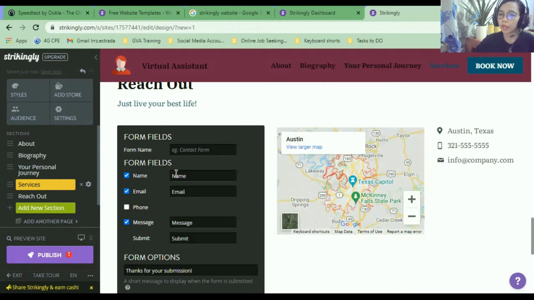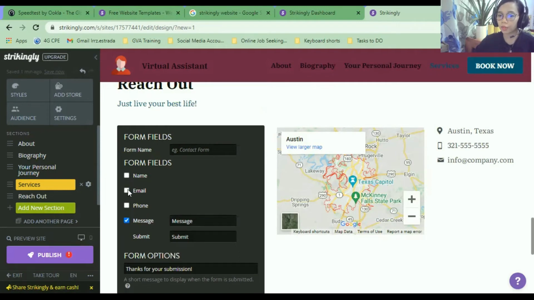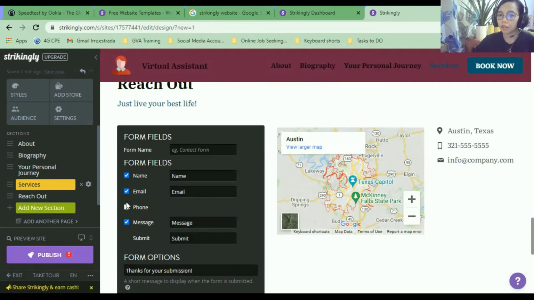You can edit whatever form field titles you want. Just click on the box if you want their name, their email, their phone number, and the message they want. And you can replace them. The name, you can replace this with, for example, a full name.